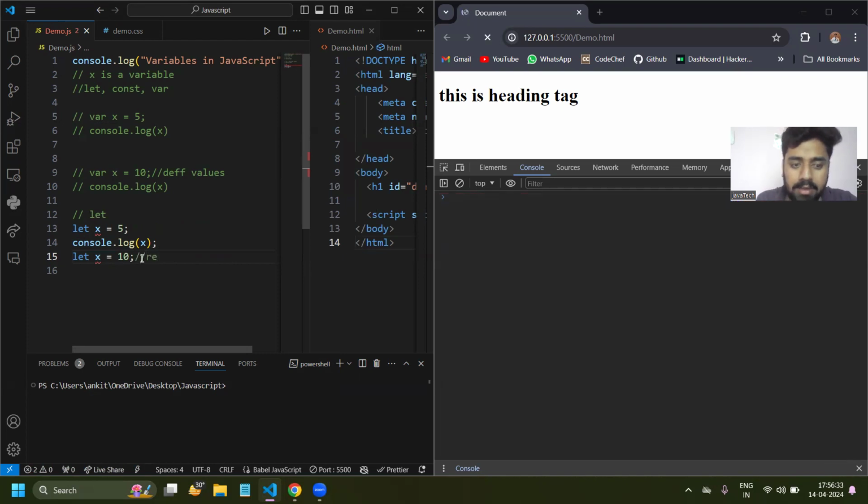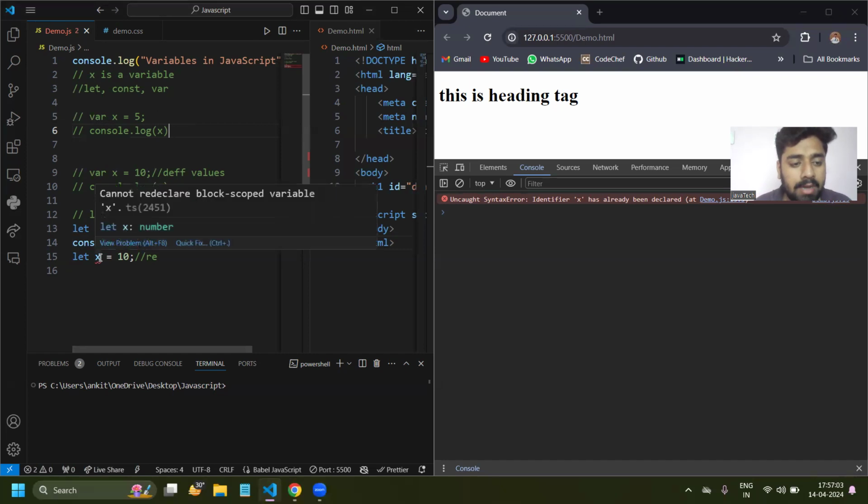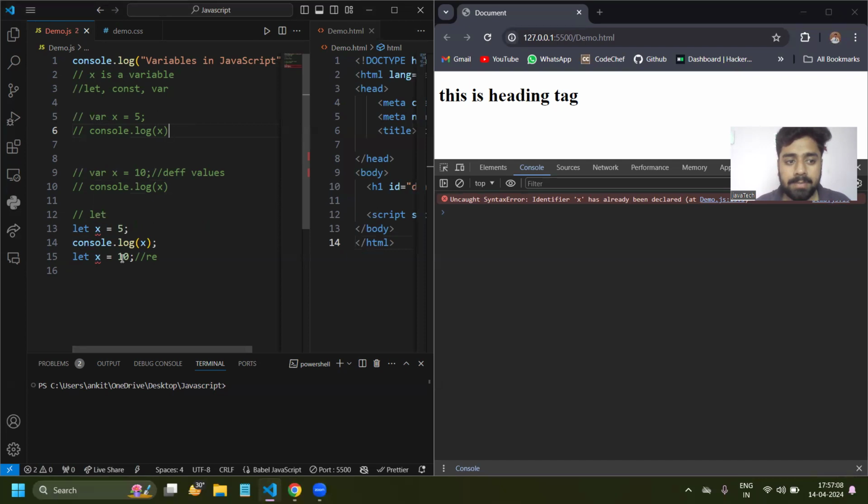Can't re-declare. So let avoids the re-declaration of variables, but var allows the re-declaration of your variables. This is the main difference between let and var. That is how let came into JavaScript to overcome the drawback of the var keyword. You can't define the same variable name again.